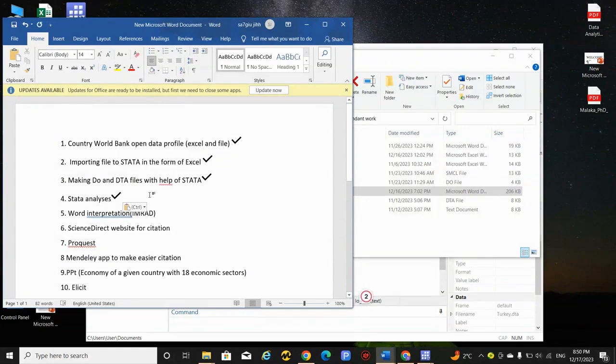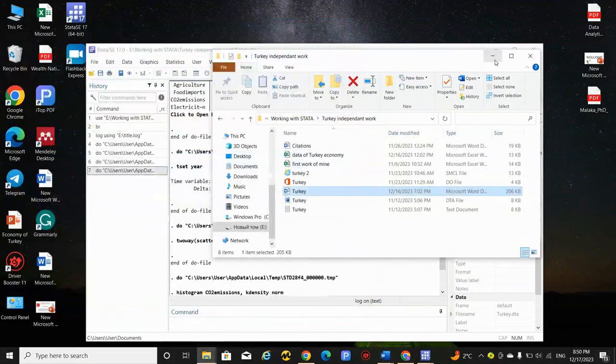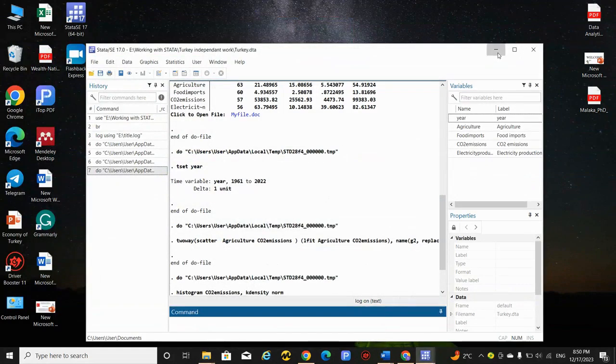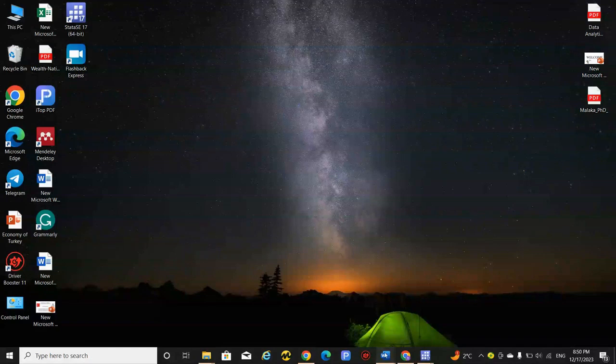It's time to begin our fifth task, which is Word interpretation. As the name reveals, we have to give our style, and we have to give sentences for expression or analysis.